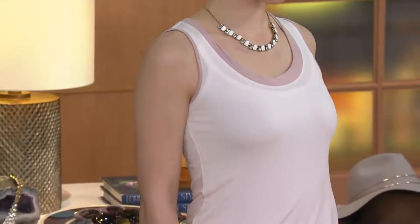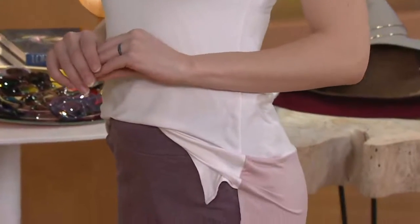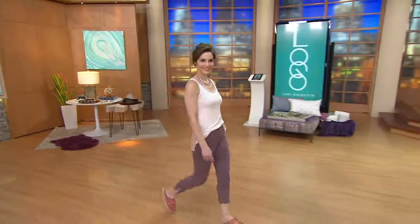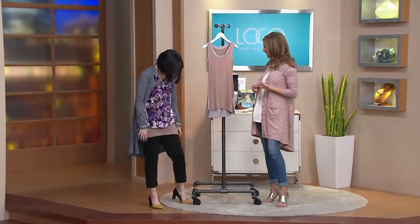All right, so here's our one and only Buy More, Save More opportunity of the show. It is what I'd like to call a color block knit tank with the high-low hem, but you can see Megan's tucked it in just to give you a little more variety in styling. When we show you on the rack the colors that we have available, you'll see that this is a really great investment. Your first one comes home for $44.50, but if you would like to pick up a second one, that's going to come home for $39.50 thanks to that Buy More, Save More, which disappears at the end of the day.